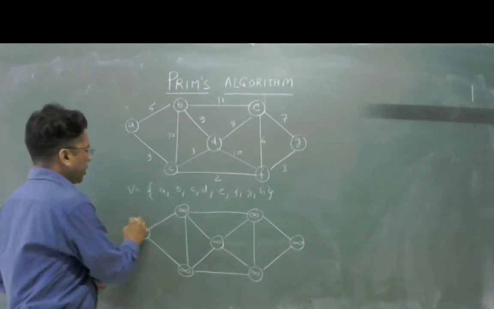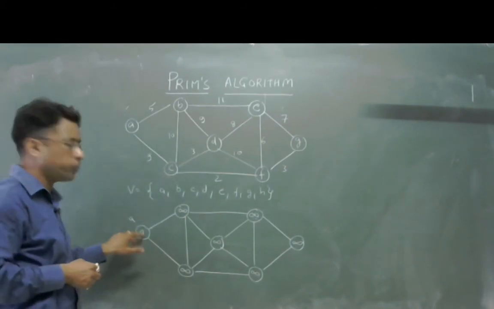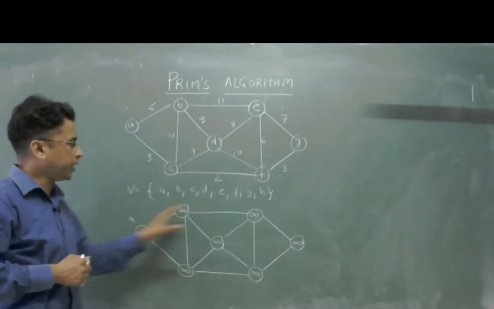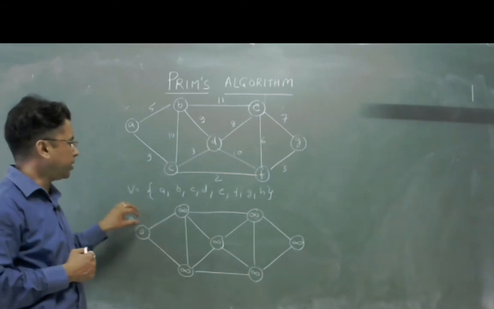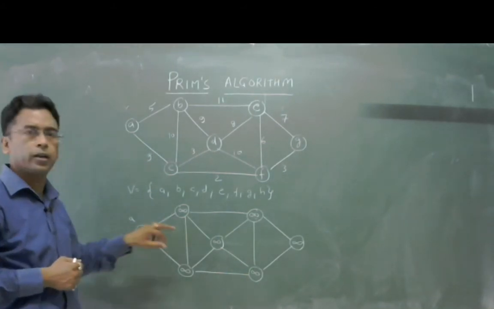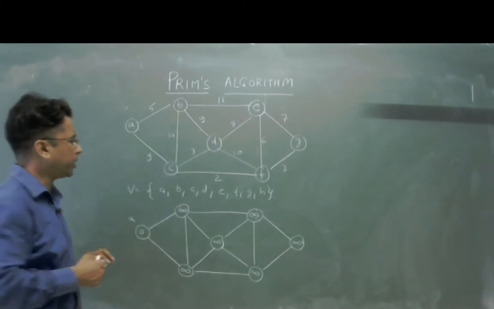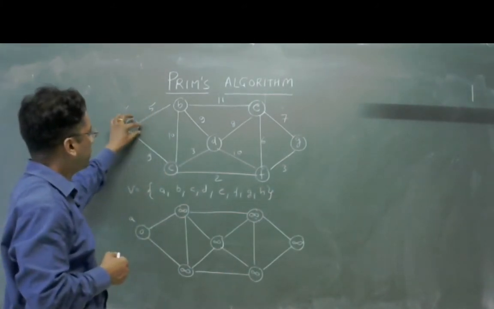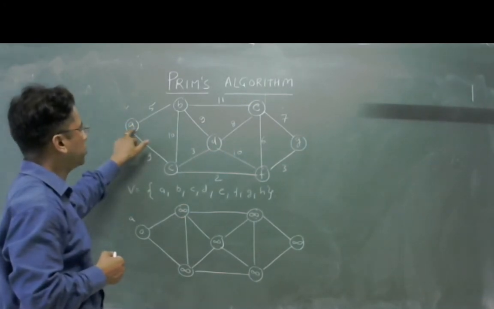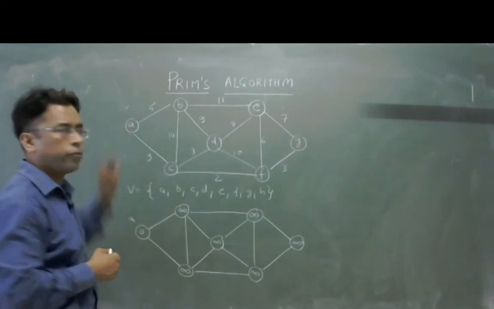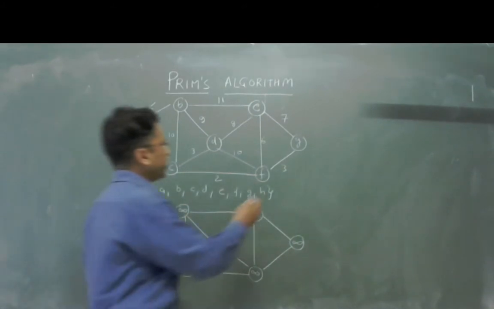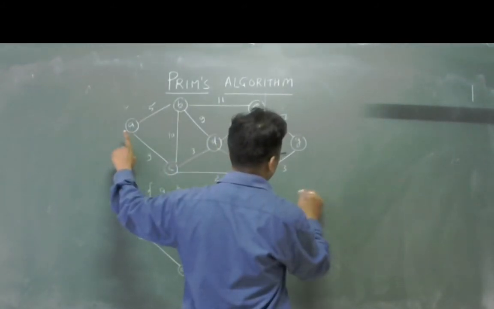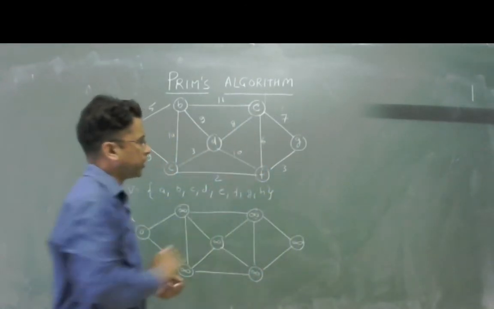Here I have chosen A as the root vertex. So this will start with value 0 and the rest of the nodes will stay at the value infinity until they are discovered. Now I want to discover the nodes which are connected to this and closest to this node. So I have started with node A. I want to find out the vertices which are in close proximity of A. Here, the vertex A is discovered. After this, I am going to see the next one. I am drawing this way because this will be clearly shown to you.